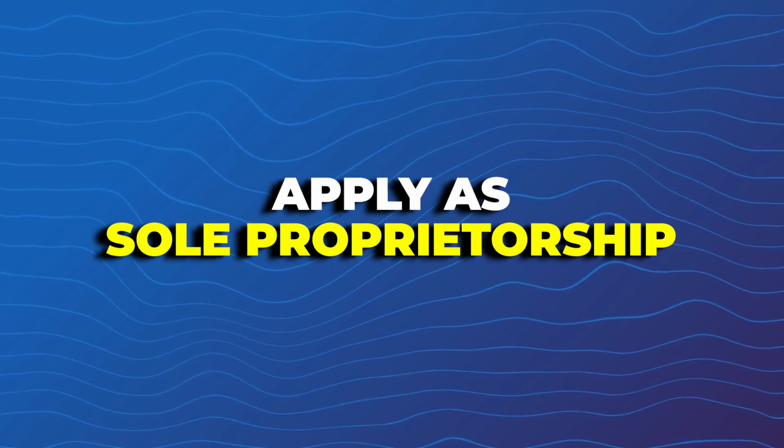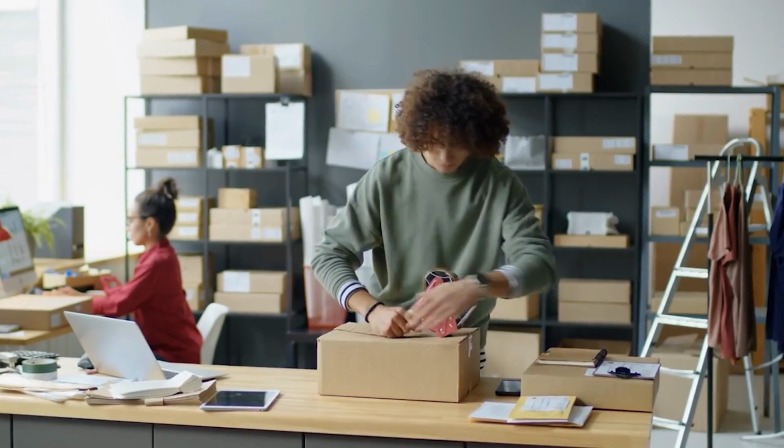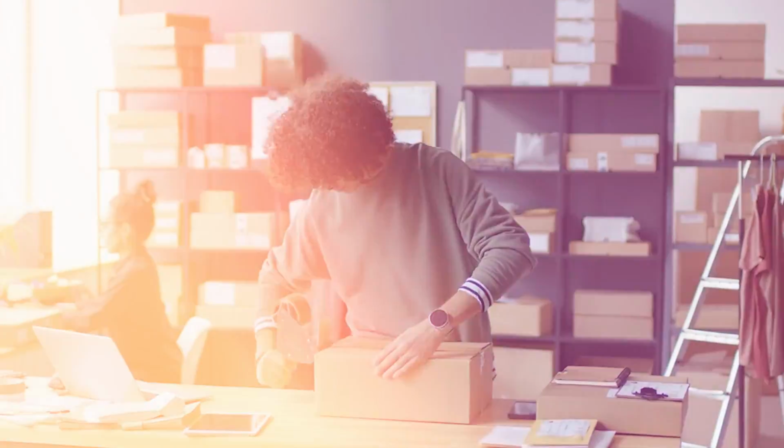My number one piece of advice if you do apply for this card is to apply as a sole proprietorship, which is something nearly anyone can do if you have any sort of income or ventures outside of a 9-to-5 job, such as a book, blog, podcast, or YouTube channel, or you make money selling things on Facebook, eBay, or pretty much any other income outside of a job. The whole approval process can be very annoying, but very worth it, and I highly recommend this card.